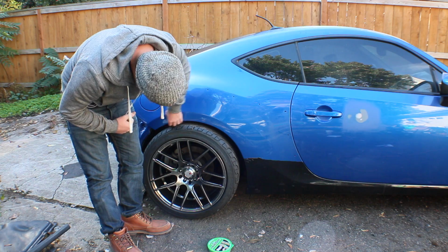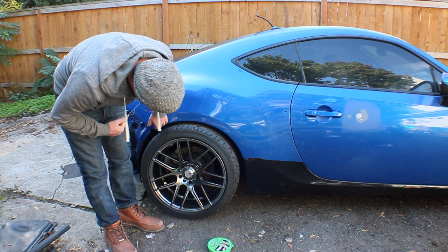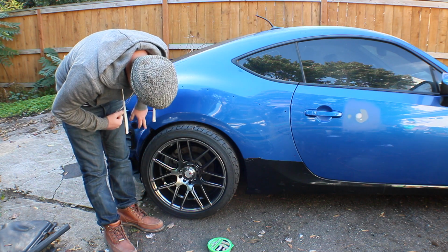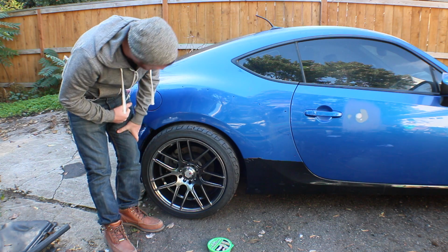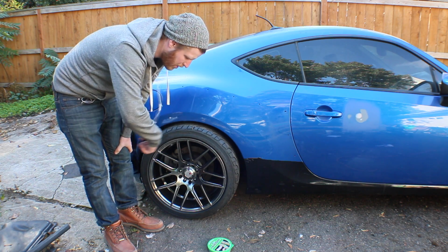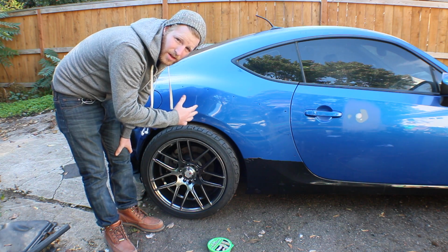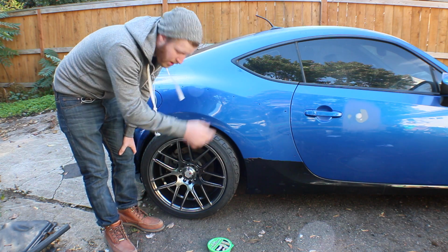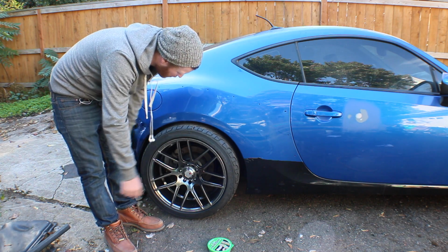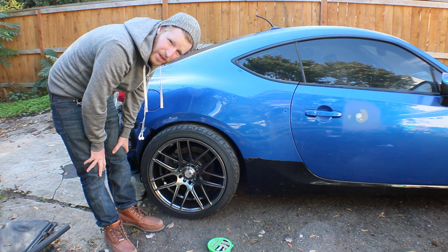The instructions say to take off through here and about 2 inches up. I really don't need that much more clearance, so I'm probably just going to run this line right above where the arch of the fender goes back down flush with the wheel. So I'm going to tape it off, and I'm only using tape as a guideline really, since I'm repainting this car right now. It doesn't matter if I scratch the paint. I'm going to tape it off and cut both sides off. First step though, pop the wheel off and get your plastic mud guard out of the way so you don't cut it in half.